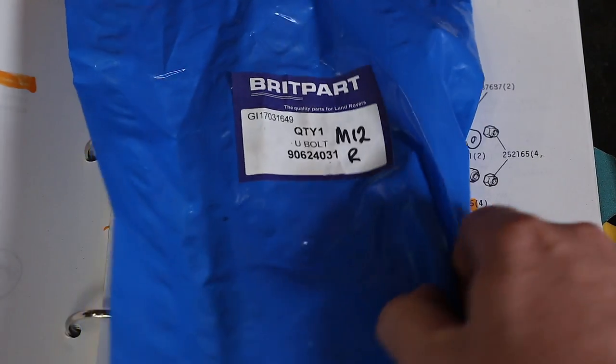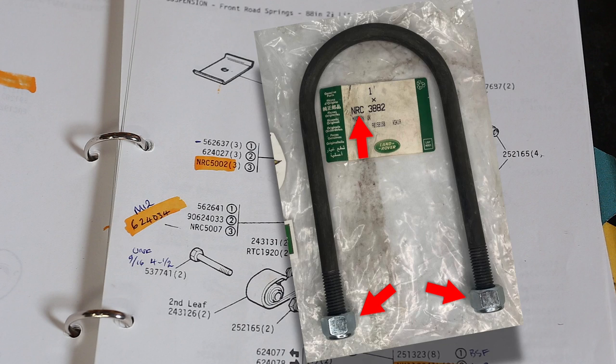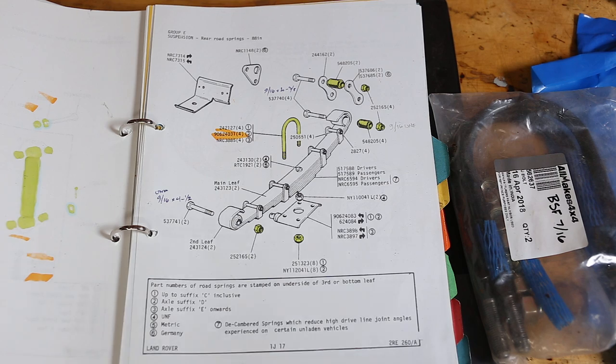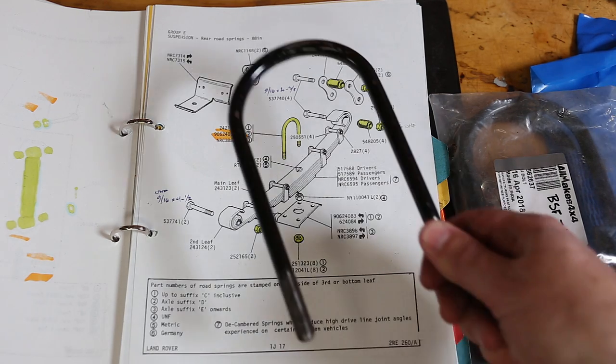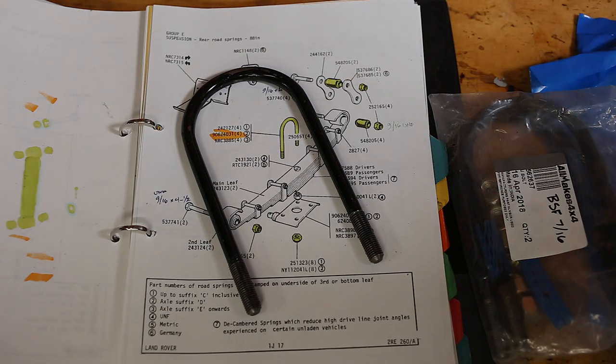And as for the U-bolt part numbers that start with NRC, I believe they are the same U-bolt as the previous part number. The only difference being that Land Rover started including the nuts with the U-bolts. I personally wanted to go with the Whitworth versions, just because there isn't another metric fixing on a series Land Rover, and the last thing you think about is your 17mm spanner.